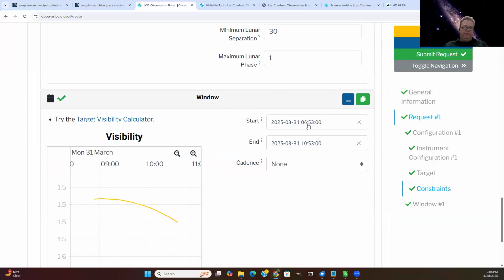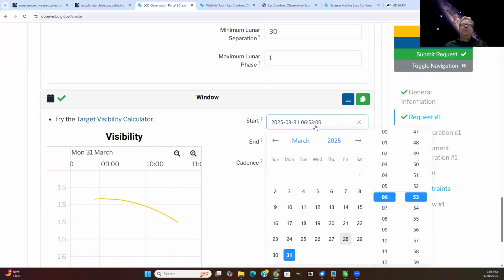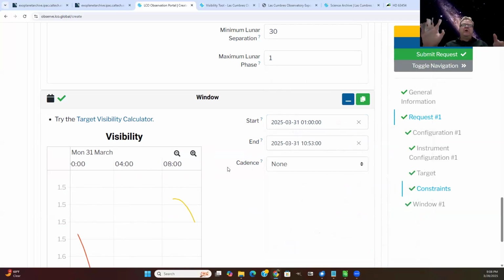And on the 31st, I'm going to actually go 15 minutes earlier than that. You want to give the telescopes a little bit of leeway so that if they don't start at exactly the right time, it doesn't give up.